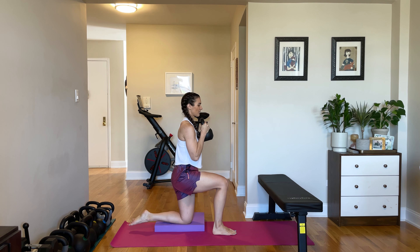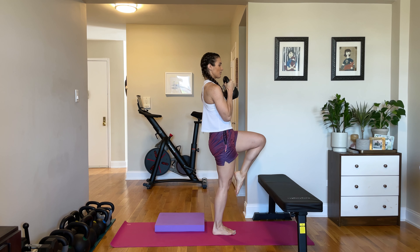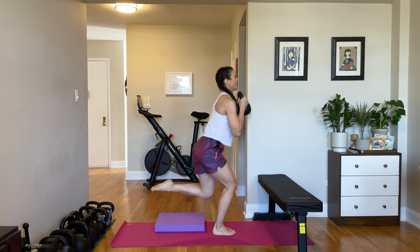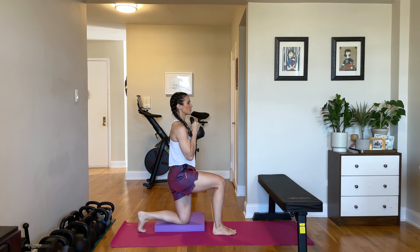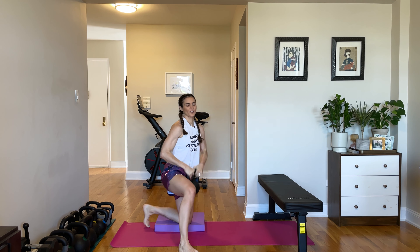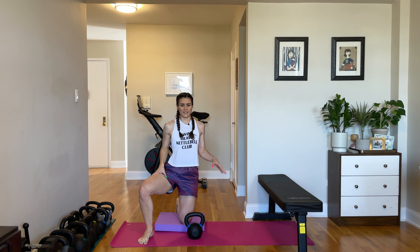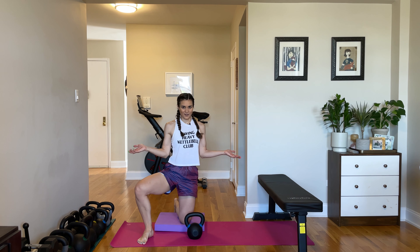So here we step up, we don't use that back leg, and then we come back down. Try to untuck the toes, use the front leg to pull yourself up. It's very slow — it feels like you're stepping up onto an elevated surface and come back down. It is very challenging. You can keep your toes tucked if you need to and use them to help push yourself up, but try not to plant that foot that was in the back with each rep. You don't want to plant it when you stand up. Again, 10 reps per leg. Do it with your kettlebell on a goblet rack, or if it's too challenging, drop the weight altogether.